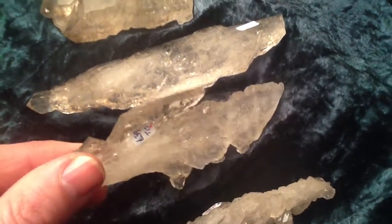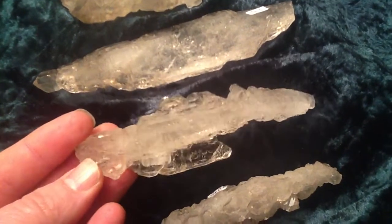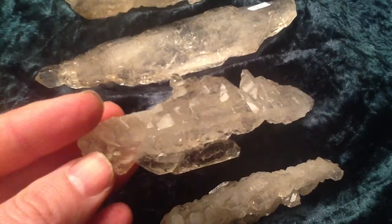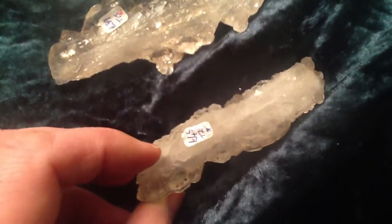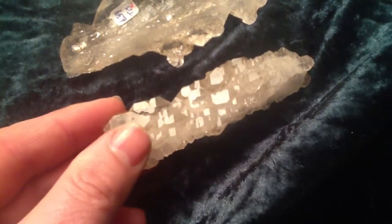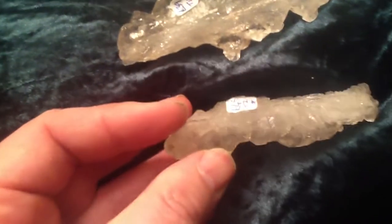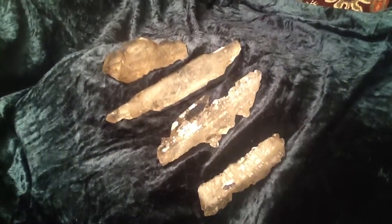This one is about four and a half inches in length — I'll give it a spin for you. That one's £39. Look at all those facets which have grown on there — that's specimen number two. This one's £45 and is very, very intricate. I've marked that for simplicity as specimen number three.